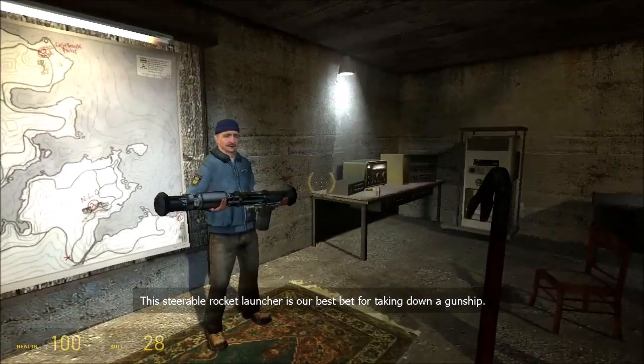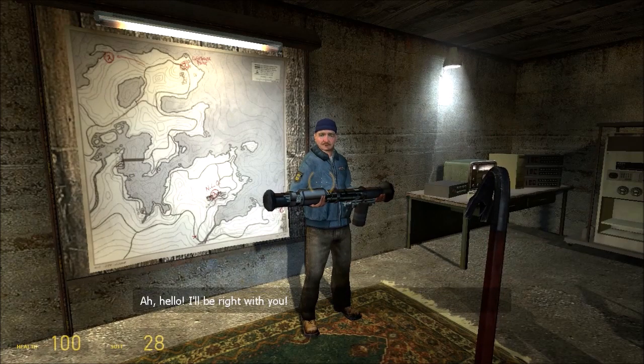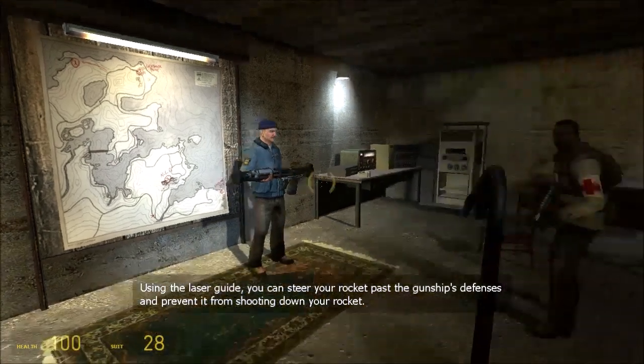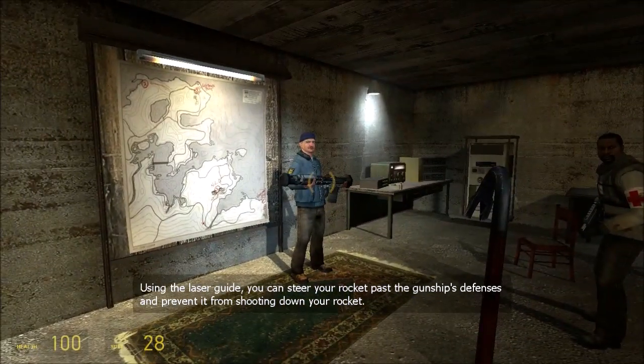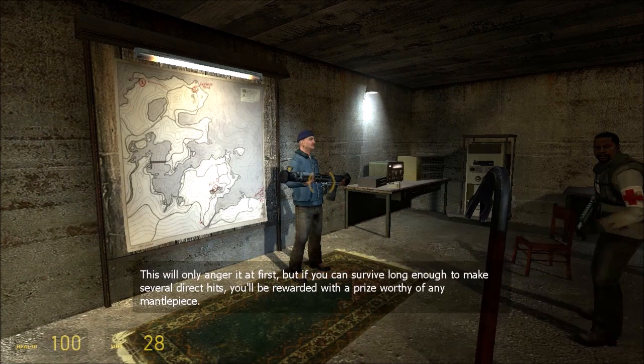Is our best bet for taking down a gunship. Ah, hello. I'll be right with you. Now, where was I? Ah, yes. Using the laser guide, you can steer your rocket past the gunship's defenses and prevent it from shooting down your rocket. This will only anger it at first, but if you can survive long enough to make several direct hits, you'll be rewarded with a prize worthy of any mantelpiece.